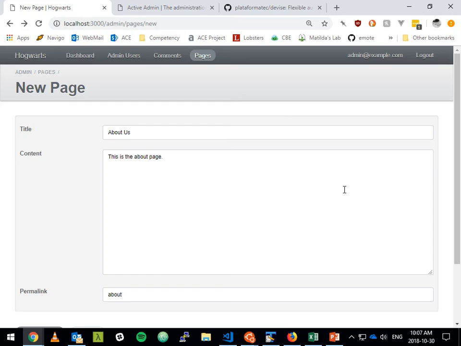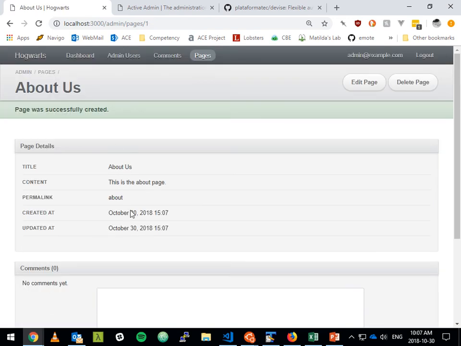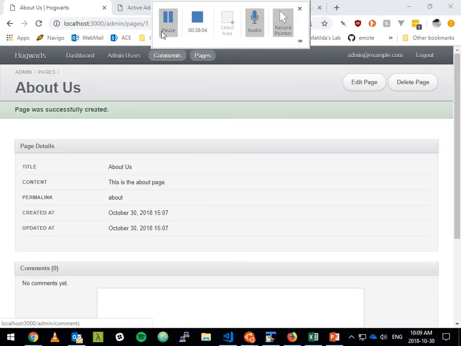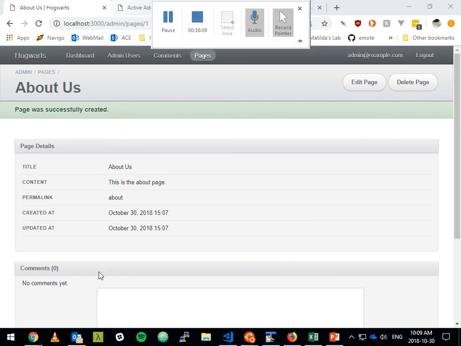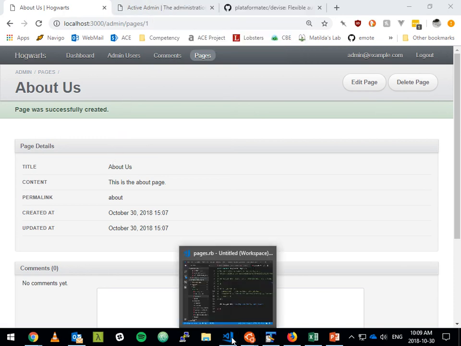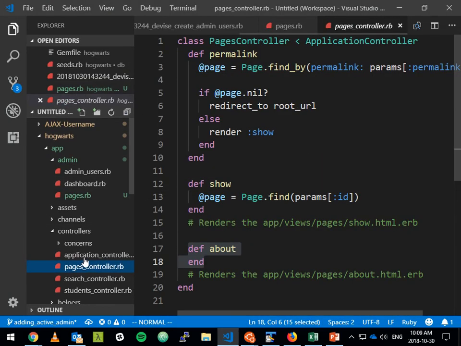Alright. And then once I've saved this, I should now be able to create said page. And it looks like it's worked for me. Sorry, can you show the pages controller again just for a second? Yep. Because I just created it. So the pages controller I have, you changed something right over there, right? I did not change anything in here, no. So that's left as what it was before.